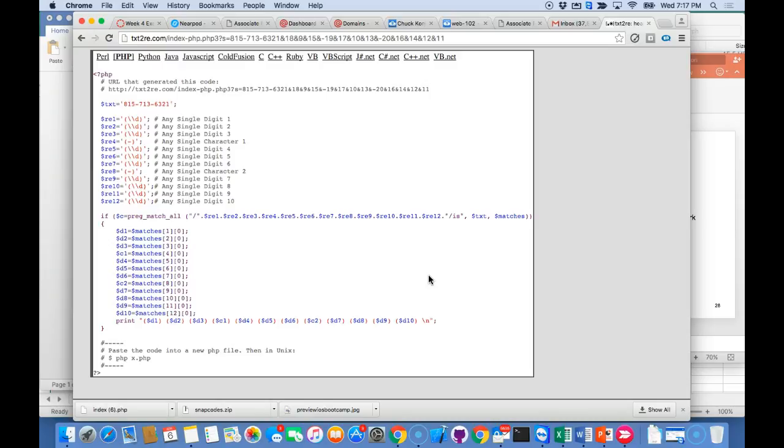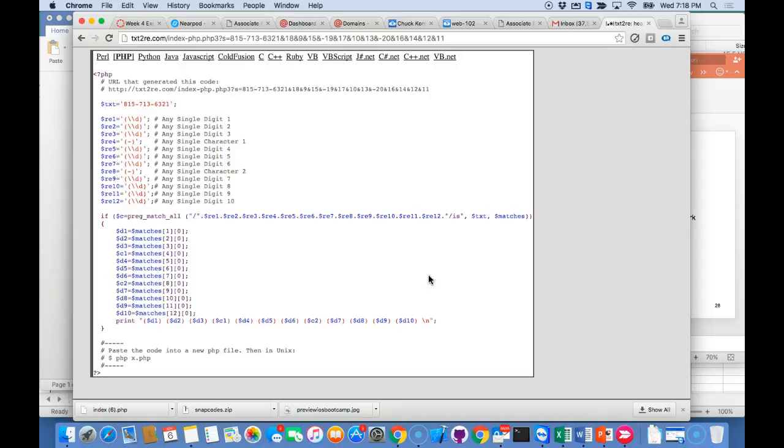You'll notice here the first variable is a text variable with my input, which will be your number. Then there are a number of other variables from RE1 to RE12, and each one of these, past the equal sign, gives you the regex value for each one. I think this helps when you're learning regex because it breaks it down. When you're looking at the ugly string of regex, like we're going to look at in a second in the contact.php, it's just a long, ugly string. This breaks them down one by one.